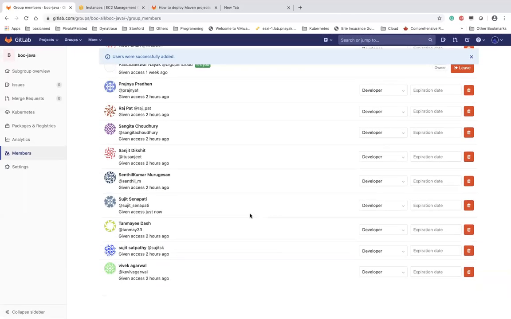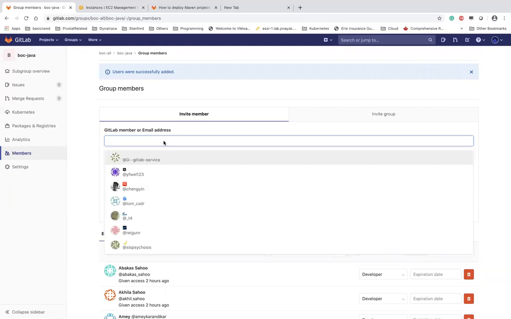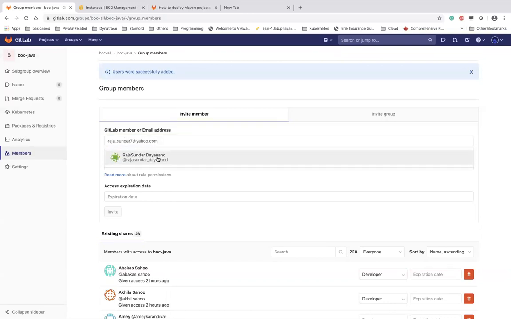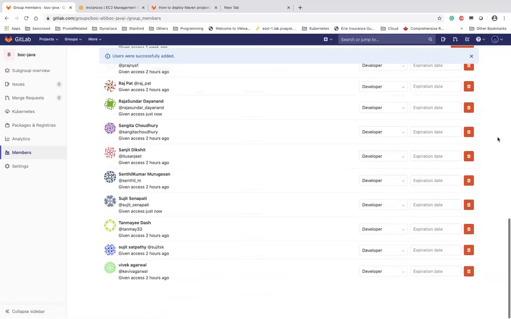Now, can you check if you got access? I'm just logging out and signing in back. Even I could not find the details. Can I give my email ID if you don't mind? Yes, please. It's Raja underscore Sundar 7 at yahoo.com. Okay, thank you. Yes, I can see it now. Thank you. Now, Raja, if you can check.